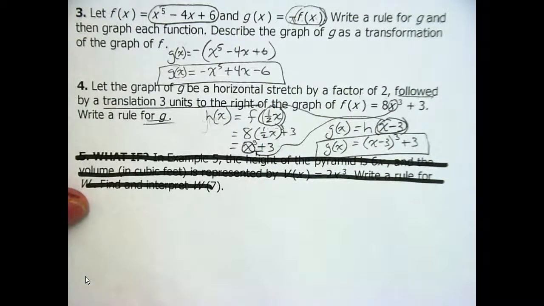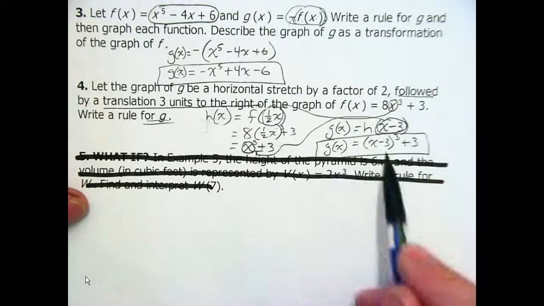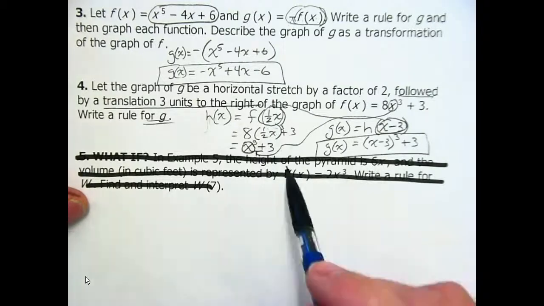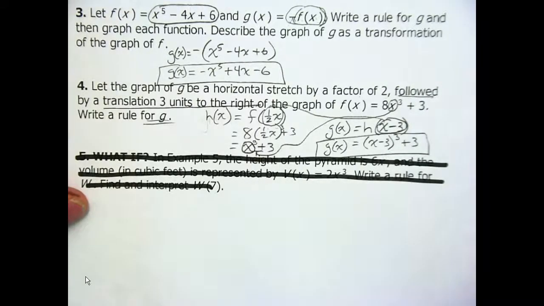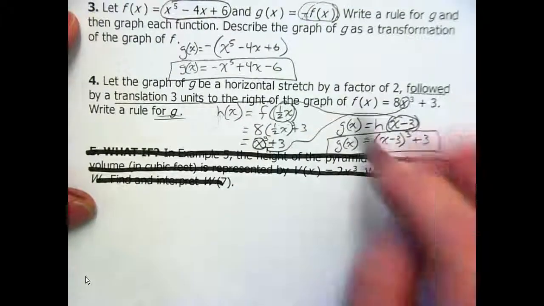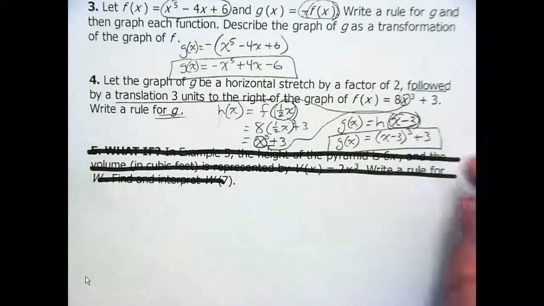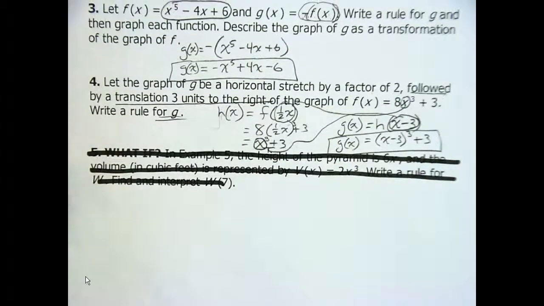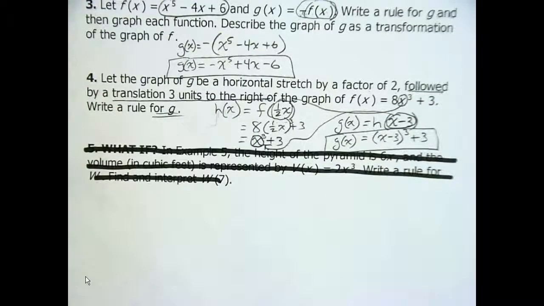Okay. So that means my graph is, I've done my horizontal stretch of 2, and then I've shifted it 3 units to the right. All right. This was the part where we struggled a lot earlier this year. Okay. Go 2 different steps, please. It'll help you out. All right. Questions?